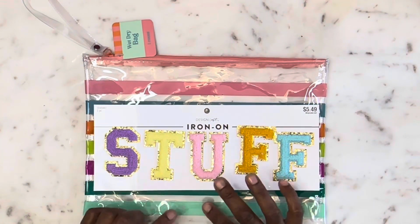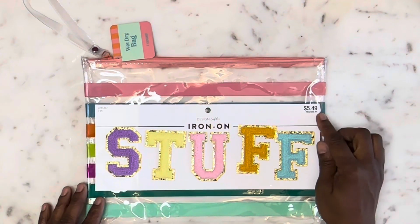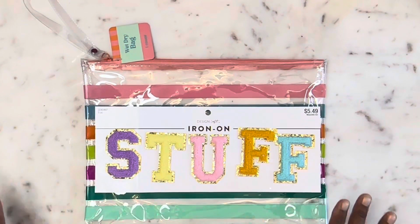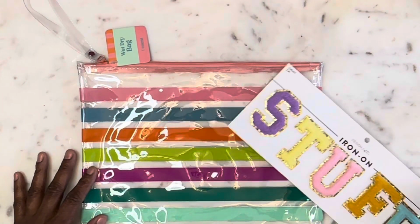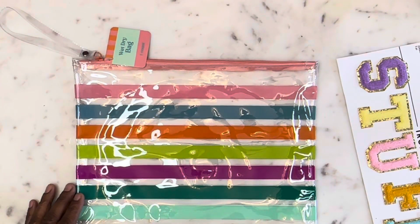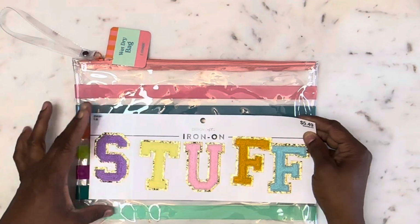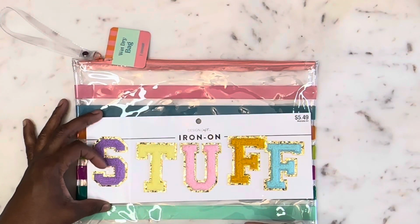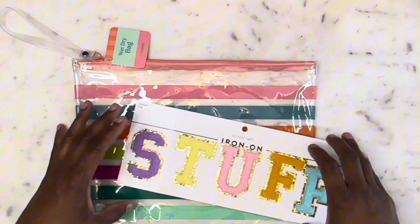But they also have these in the section where they have paper crafts and stuff like that, and they had a different price on them. They were $8.49. This one was $5.49. Same exact patches. And you'll notice that a lot with Hobby Lobby stuff nowadays, because they're changing the prices on their stuff. So I got this in the area where they have the patches and stuff that goes on shirts, and it was $5.49. Again, they had more in another area of the store with the paper craft stuff, for $8.49. Same exact iron-on patches.